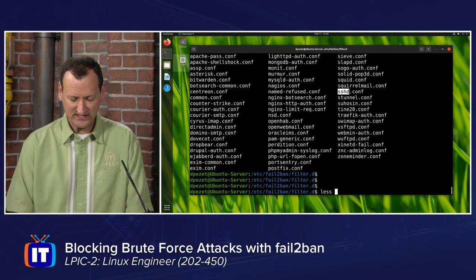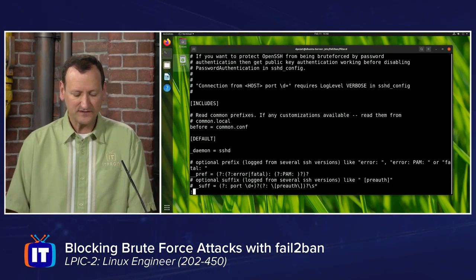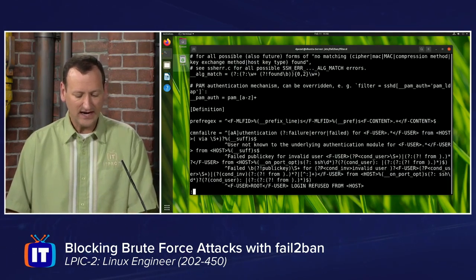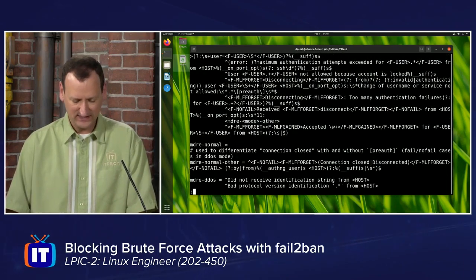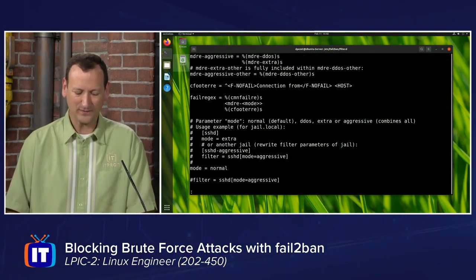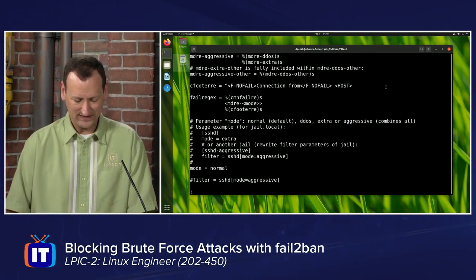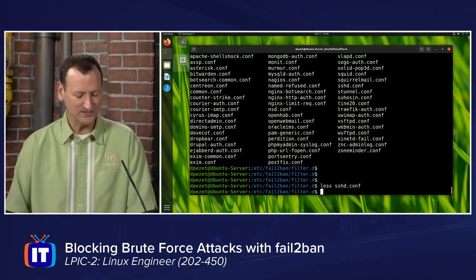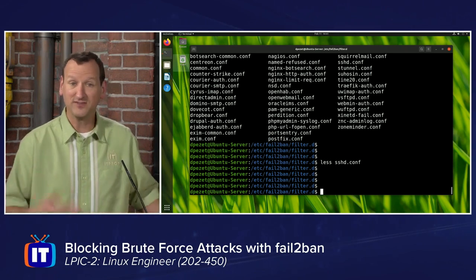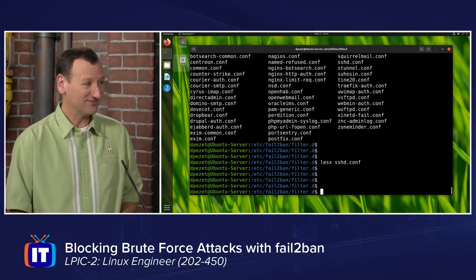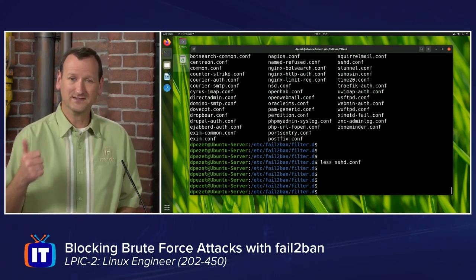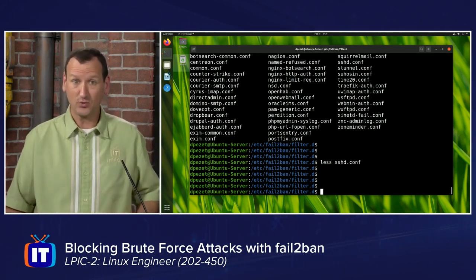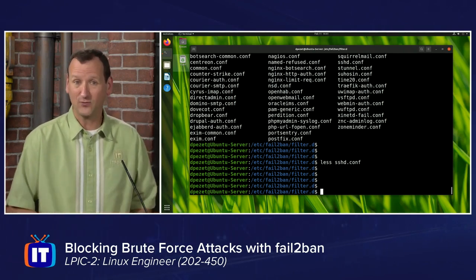And if we look inside of that file, you'll see a few things in here. You'll see the log parsing logic, so it knows the log messages to look for, and you'll see some of the different actions that it can take. It's nested in here. It's kind of hard to read these files, but you'll see some of the possible activities that we can take, like generating an email and sending that to administrators, or just putting a firewall rule in place. And when I say putting a firewall rule in place, I might be running firewalld or UFW or straight up iptables, well, it supports all of those. We just have to tell it which firewall we're using.